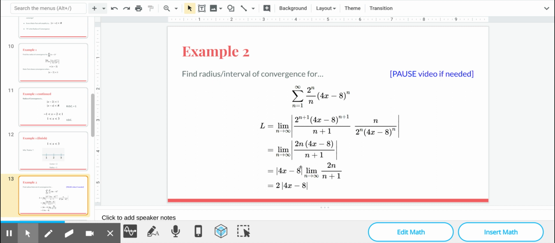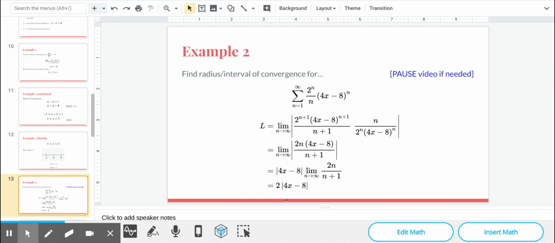I'm actually going to be left with the other pieces still in the limit. And so what's left over is the 4x minus 8 is definitely going to be left over. And in fact, since there are no n's attached to 4x minus 8, just like a constant, I could pull that out in front of the limit. That's why you'll see this absolute value of 4x minus 8 come all the way out in front. And then what's left over is 2n over n+1. This is a nice, easy limit for us to do. I know that that's just going to be equal to 2.